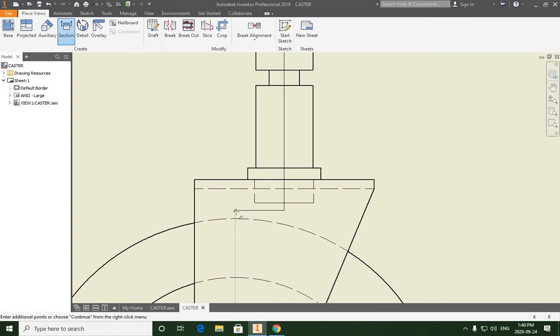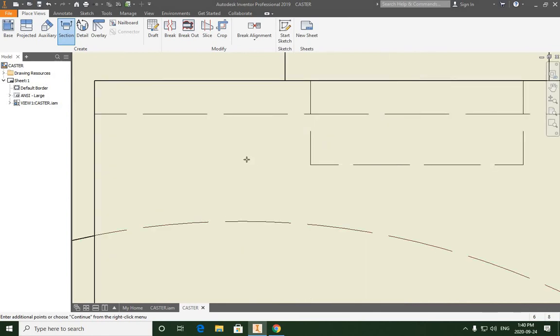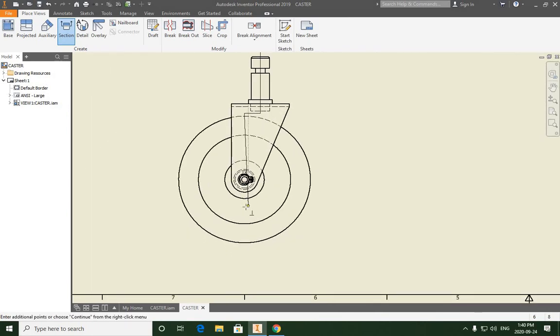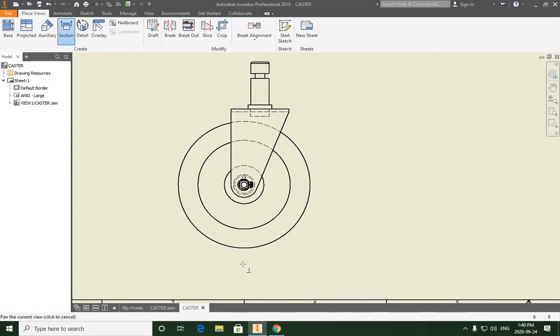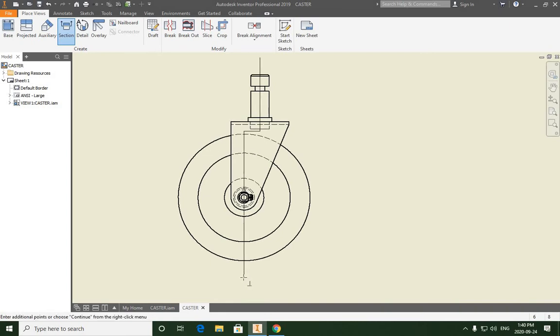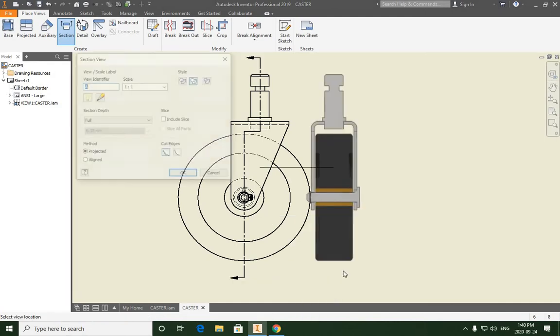So once you see that dotted line, you can left click again. You should also see the parallel symbol come up as well. And come down. So we're going to cut right through the middle of this. And we're going to leave a little more room like where we began. We're going to try to duplicate that as best we can, create a little more space. And then left click. You'll see the parallel symbol become active, right click, and then left click continue.